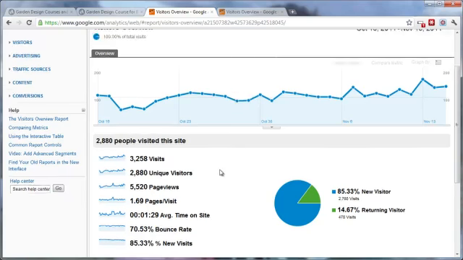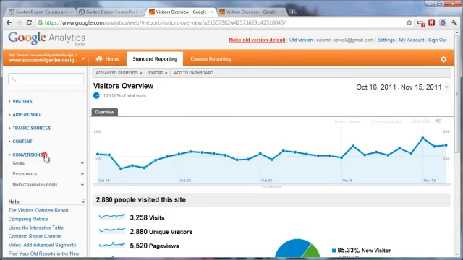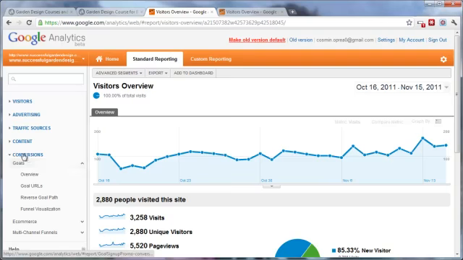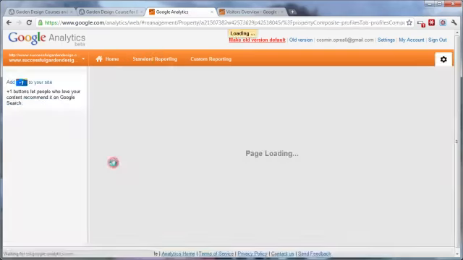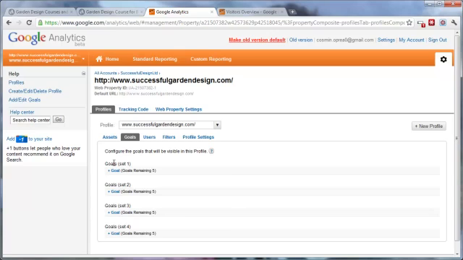Okay, so Google Analytics has whole sections about goals and about tracking e-commerce and multi-channel funnels. We'll speak right now only about goals. So if you go to the conversion section, goals, and check the overview report, you'll see that you don't have any goals set up. So it's time to set up some goals. And you'll be directed to the account settings page on the goals section. And here you can see that you have up to 20 goals available to set up.